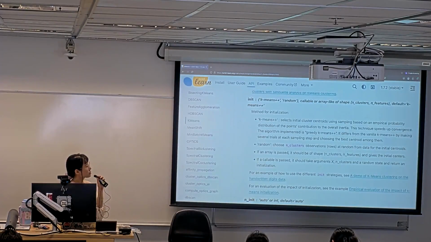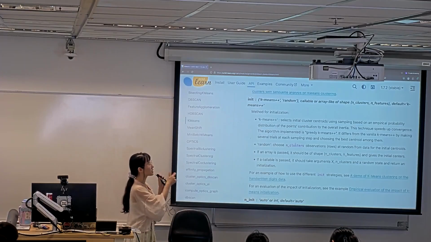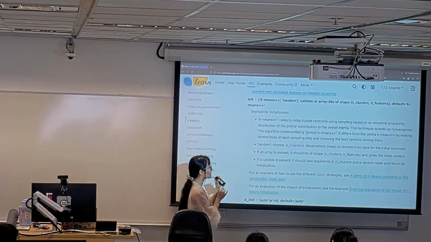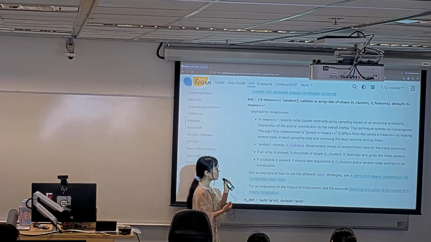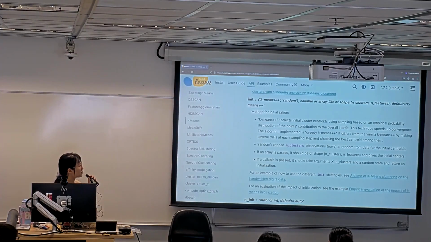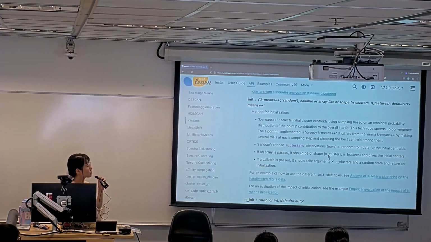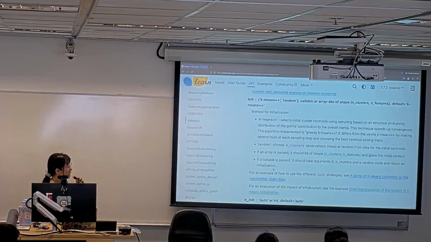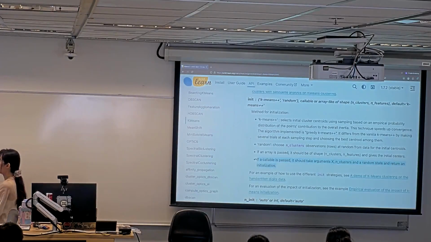And of course, we can also let it be random. Random means we want the k-means module to choose K observations at random from the data. So it just picks them randomly. And if an array is passed, just like how we used it, it should be in this shape and give the initial centers. It can also be a callable. What is a callable? Callable means a function.